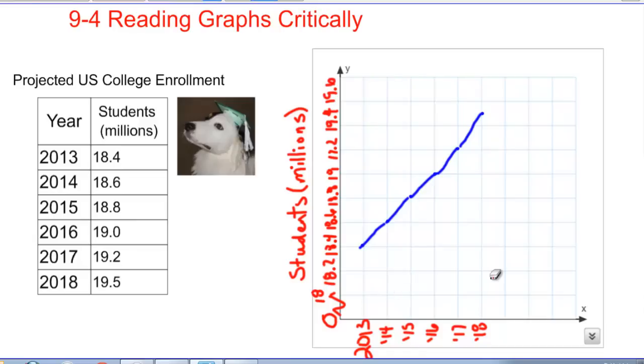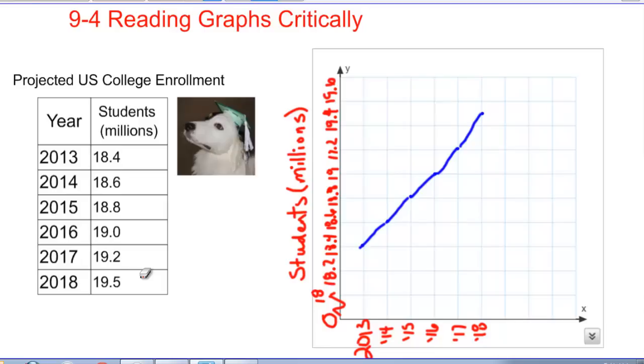What can be misleading about that is it looks like the 2018 value of students is about twice as much as the 2013 value of students. Now we know from our original graph that that's not the case at all, that those are just small little changes, incrementally about the same. But when you shorten up your scale and you don't show all the values, you lose the relationship between the numbers. The relationship between the numbers and the way they look on the graph will not be true. So that can be considered misleading information.